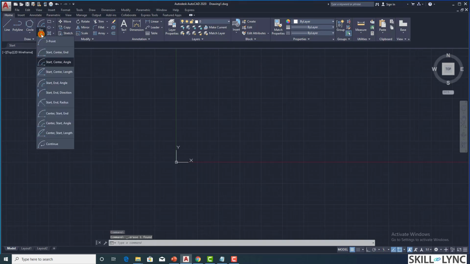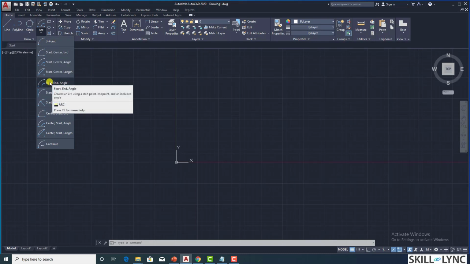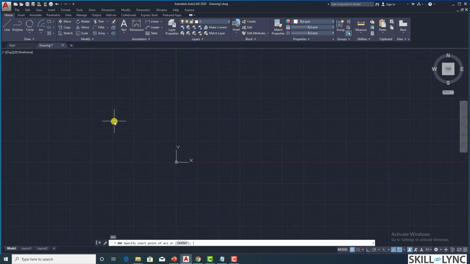Next, let's look into the start, end and angle command. Here you start off with the 3-point arc, but you go further: specify the start point, and instead of the center, you specify the end point, and then select one among these. So let us create an arc, specify the start point, and denote that it's going to be the end point. By default it is asking for the center point for the 3-point, but we have to prompt that no, we are going into the sub command.